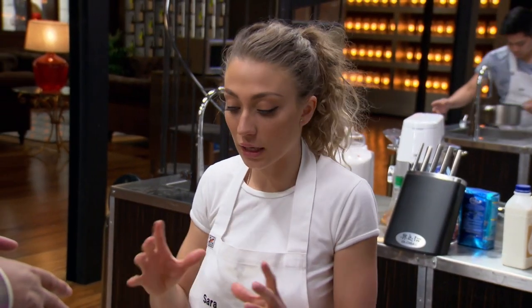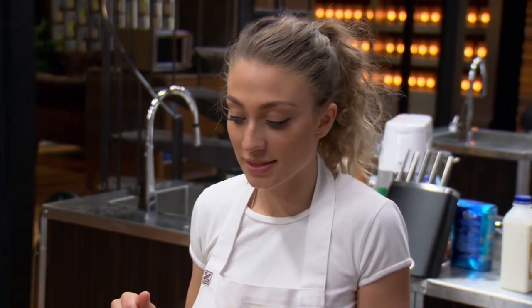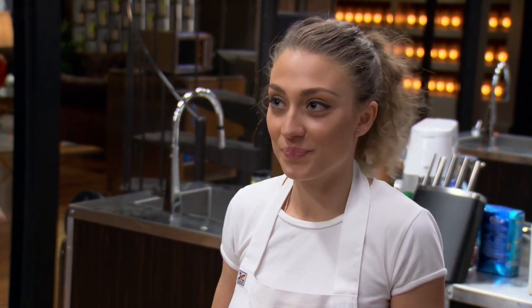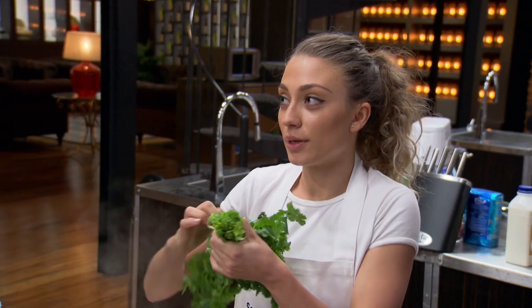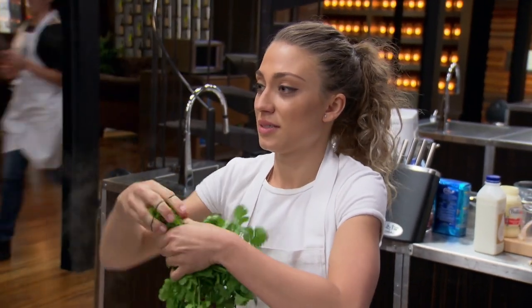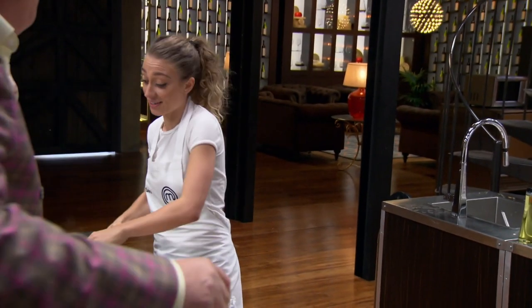So what are you going to make? I'm going to make a Thai kind of inspired coconut curry with crabs. So I bet you've got no lemongrass. No lemongrass. No chilli. Nope. No palm sugar. Nope. No fish sauce. None of that. You've got coriander. I've got coriander. Do you cook a lot of Thai food? A little bit, not lots. You haven't got the ingredients, it's not something you cook a lot of. Isn't that a dangerous thing to do? No, it's actually very dangerous to cook Thai.